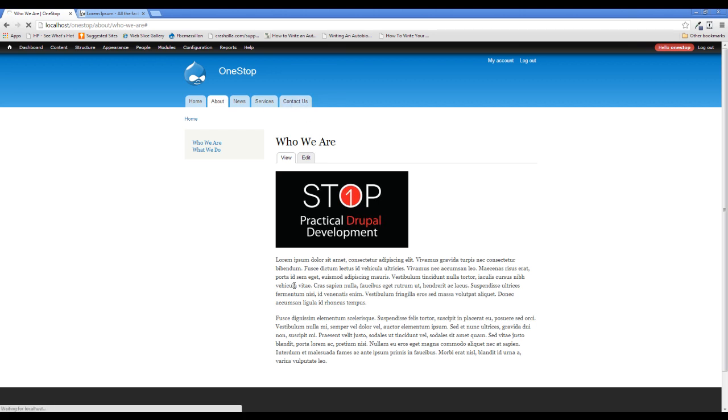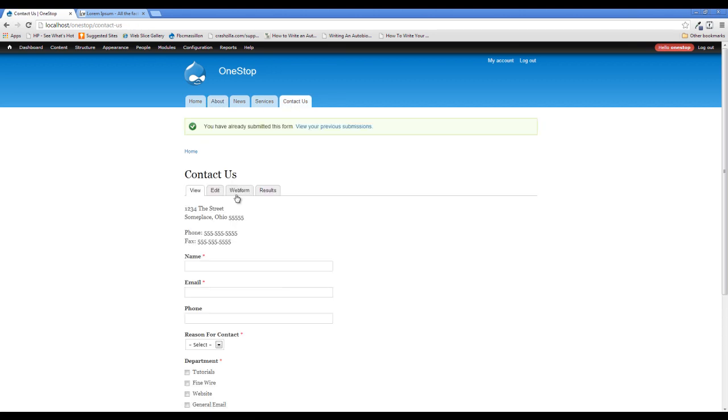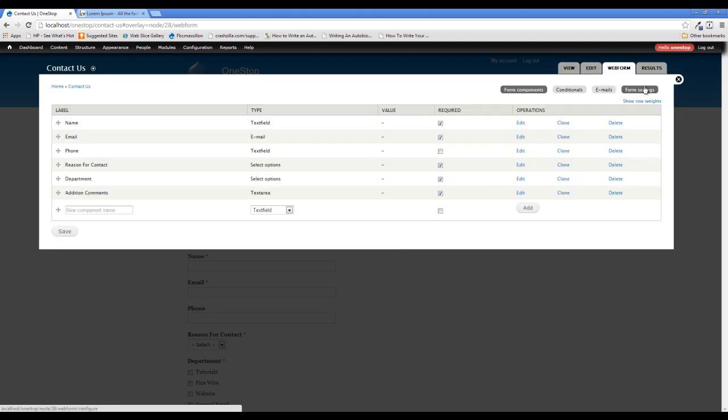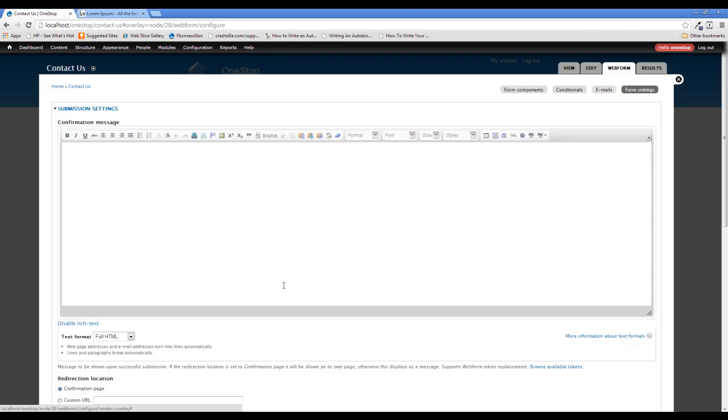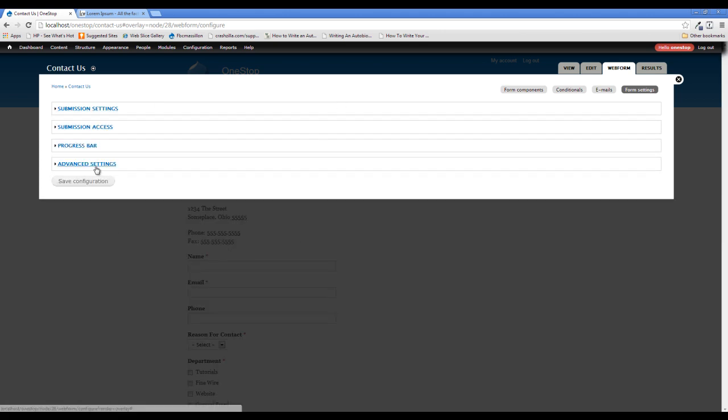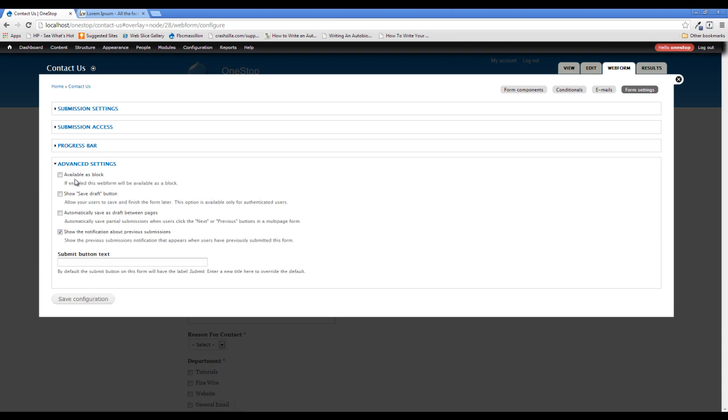So we can get over here to our contact page. Now, if you click on Web Form and come over here to the form settings, you'll be provided with a whole bunch of stuff. Since we are not going to be covering some of this right now, we are going to close that, and we're going to close that as well. Under the advanced settings, the first checkbox should be available as block.